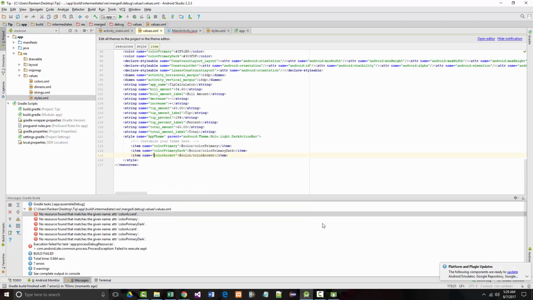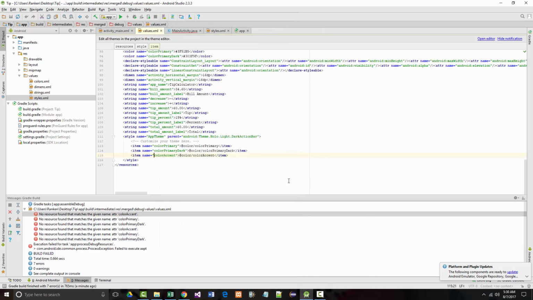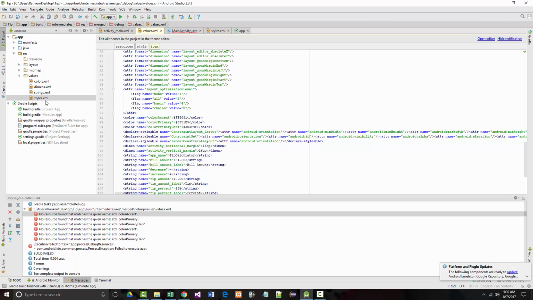Sometimes this stuff does resolve itself when you do the build. Sometimes it doesn't. Now if this doesn't change, then I'm going to have to go back and double check. The good news is, as you already saw, I did not remove the stuff that I had in there. I just commented it out. All right. I always cringe when I see stuff like this because I wonder, should I even show this to you?